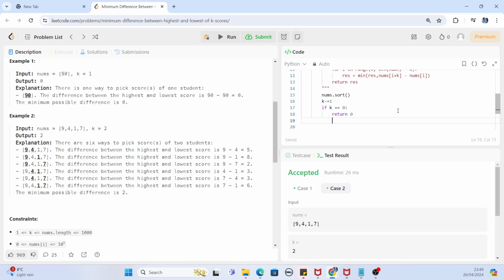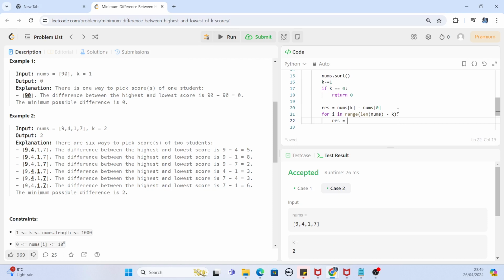That becomes my base case. Now my initial result becomes equal to nums of k minus nums of 0, and for i in range, simply start from the length of nums minus k, because our window is moving by k elements every single time.